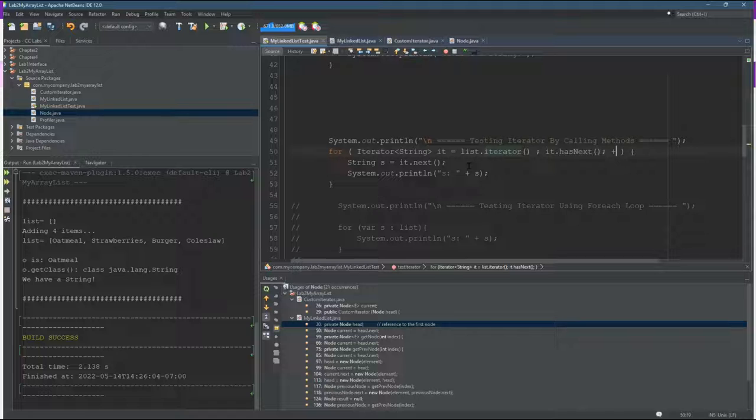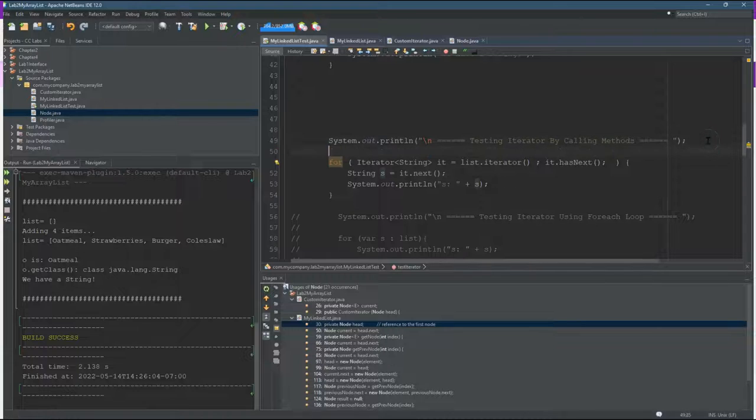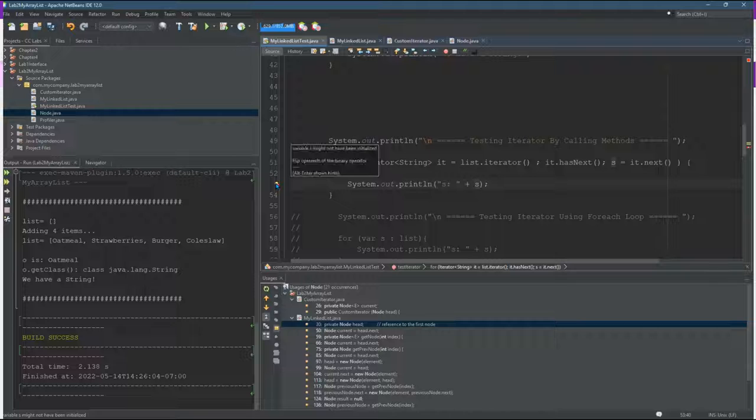Now, if you're looking for the usual i plus plus or plus plus i, that is happening, but it's happening right here. You definitely could declare your string, String s, and take this and put it over here, but you can't declare a string in there. You have to declare it up here like I did. The other issue is s needs to get the initial value of the zero element, and that only happens right here. The way for loops work, what I have highlighted is run at the end of the for loop, which is what it's going to complain about right here. It may not have been initialized.